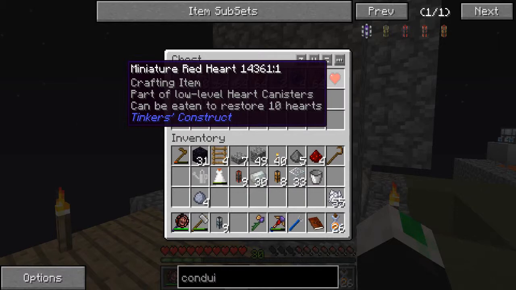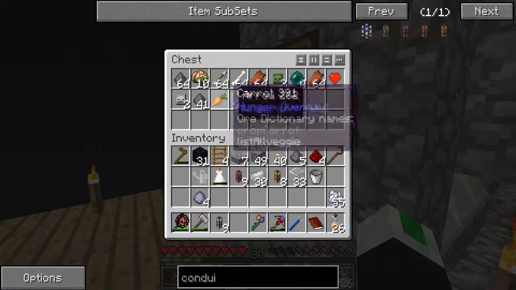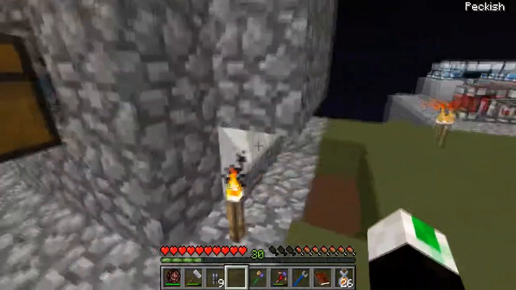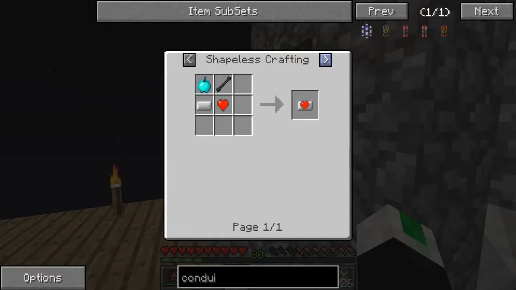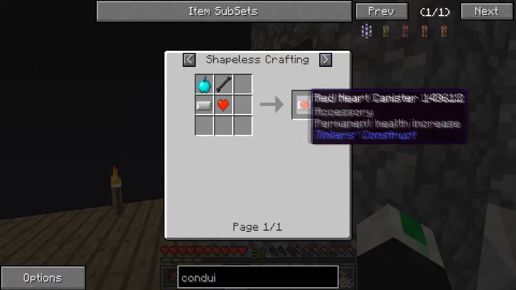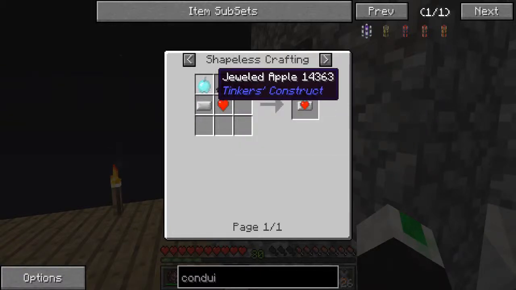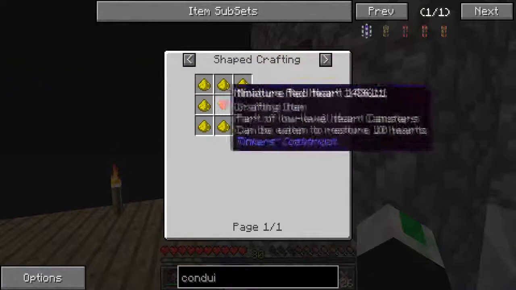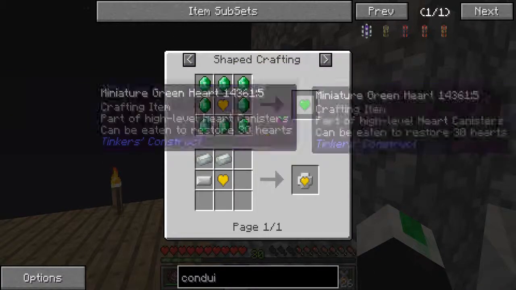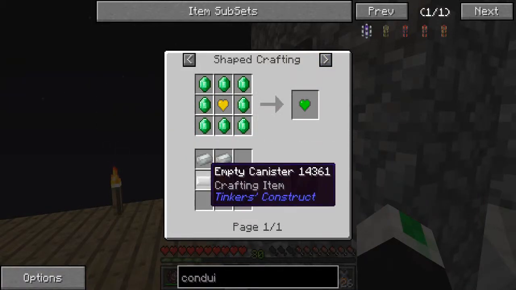Oh, you get these miniature red hearts more with the inverse spikes as well, and carrots and potatoes and stuff. And these hearts can be used to upgrade your health. You can either build this one, although I think this is the hardest recipe to do because it requires 4 diamonds each and a necrotic bone. And until you have a witch water, you can't get these. But you can get glowstone to upgrade that into this, and invar. Empty canisters are just invar.